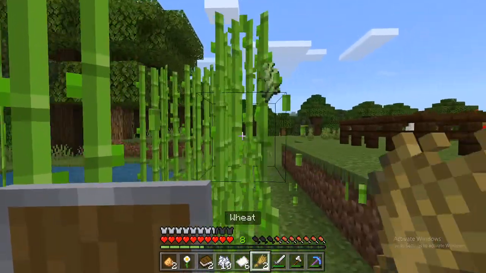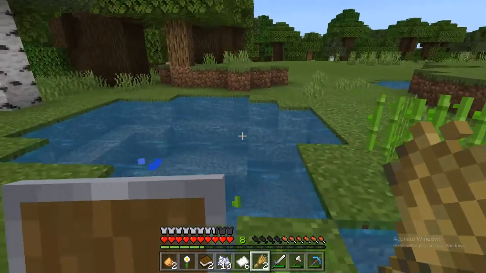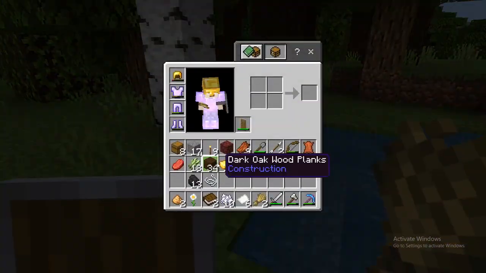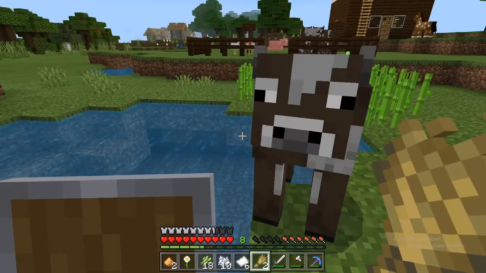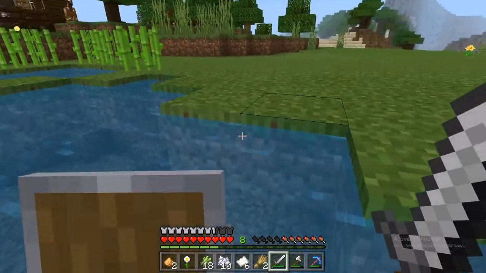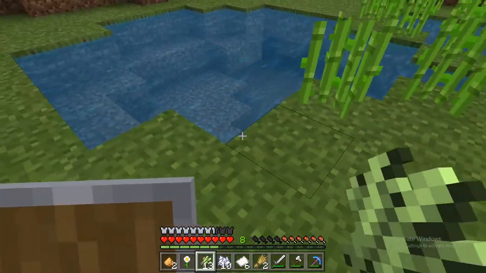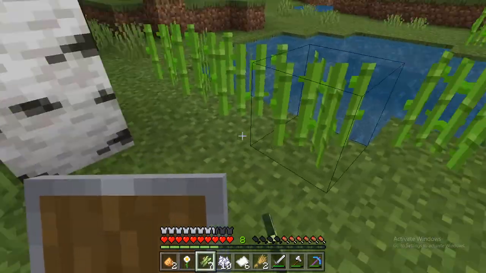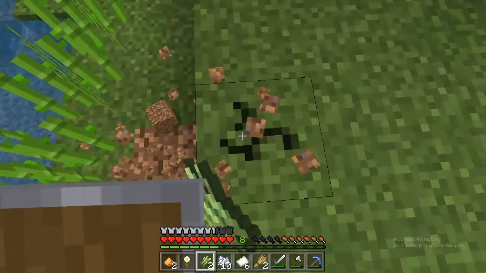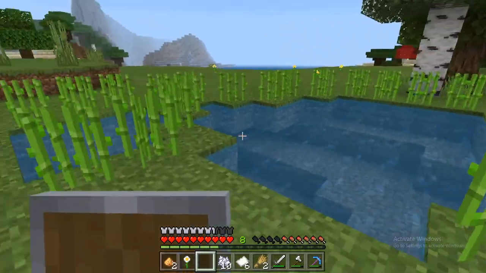Oh, guys, we are gonna have bookshelves. Such a long process to get bookshelves. Wait, where did that zombie go? Is he even here anymore? Oh, hi there, Mr. Cow. That is a lot of leather. We need a lot of leather. Let's plant some more sugarcane just around. We can make a huge sugarcane farm now. It's kind of like a natural farm because it's not surrounded in fences. So I like it a lot.